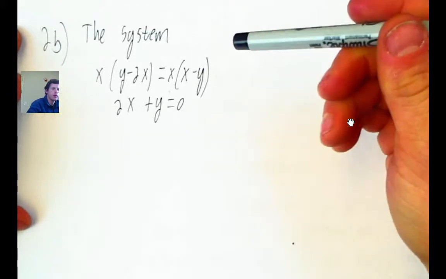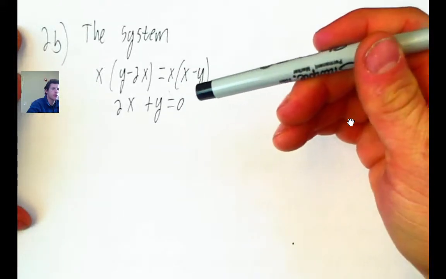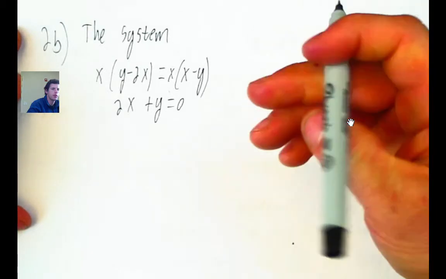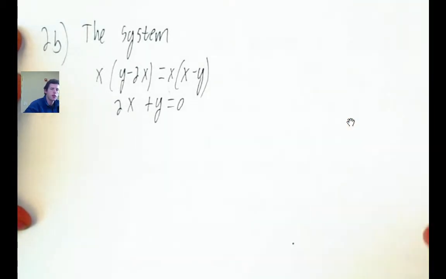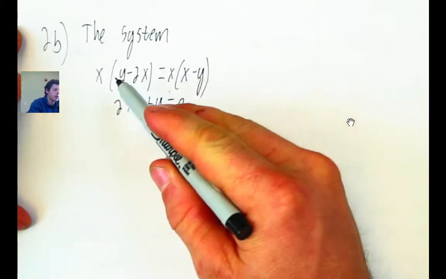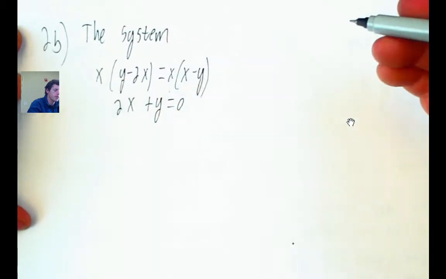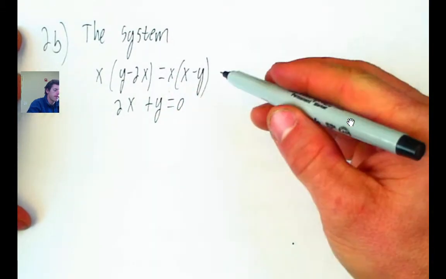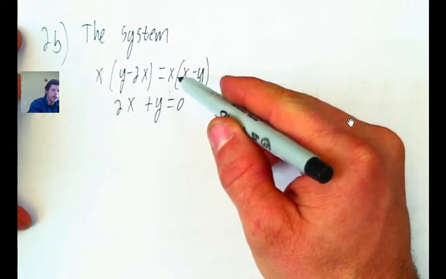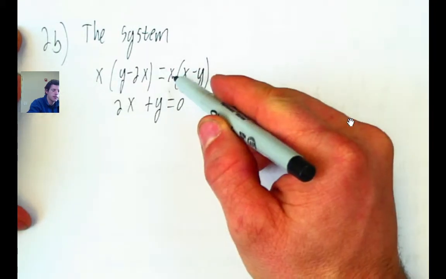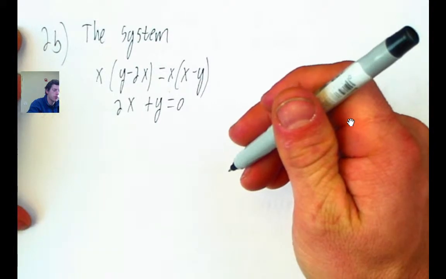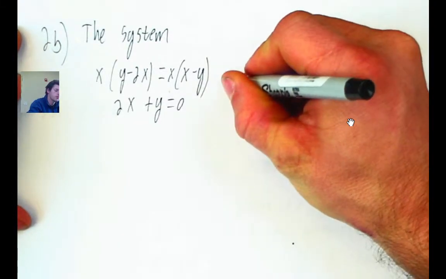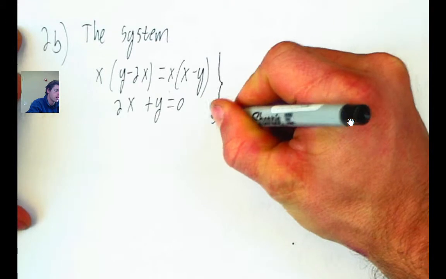We want to figure out if this system of equations is equivalent to a system that could be put in augmented matrix form. Now, the only things that can be put in augmented matrix form are systems of equations that are linear. And I see some nonlinearity here, this x on both sides. I guess if I could cancel this x and this x, then I would have a system of linear equations. But I can only do that if x is not 0. So let me see what I can do.